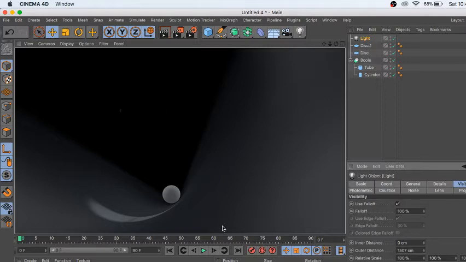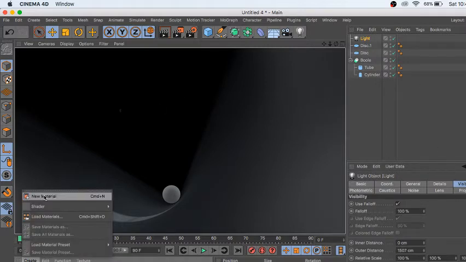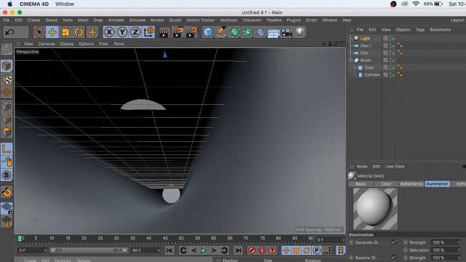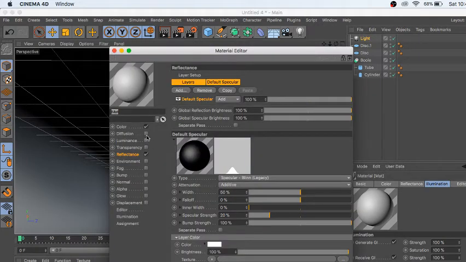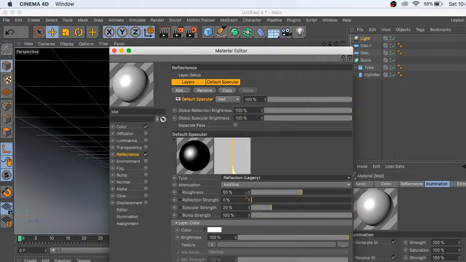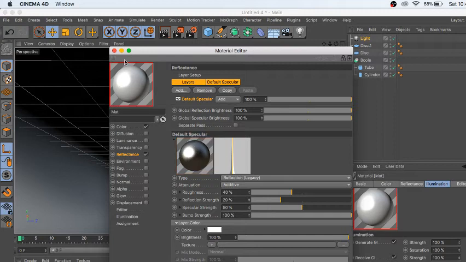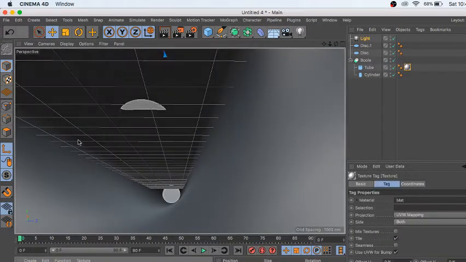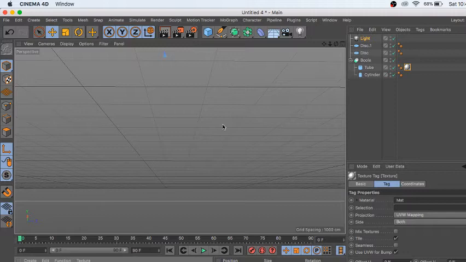Okay, so let's try something else. I'm going to create a material and see what happens whenever I utilize a material. Maybe something that's uber reflective. Roughness, turn that up. Yeah, maybe not. Reflection strength. So let's just see what happens whenever we add that. Absolutely nothing. Yeah, it's going to start bouncing off the walls, I guarantee you.